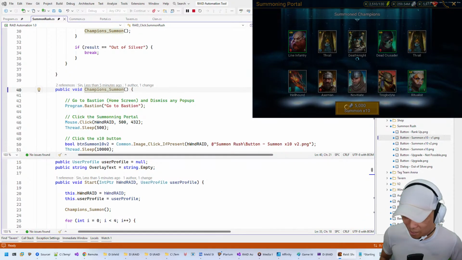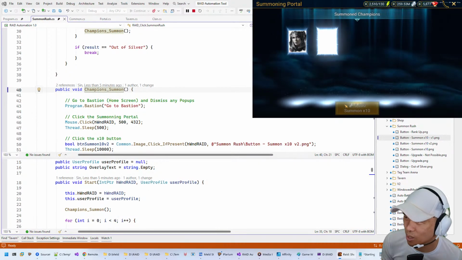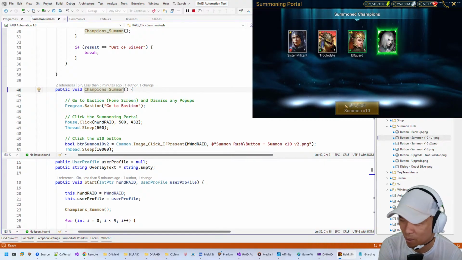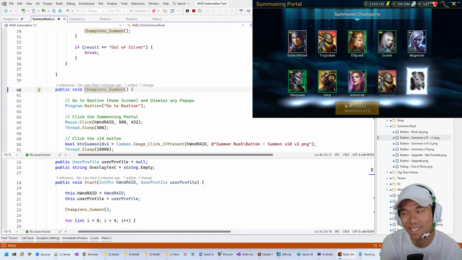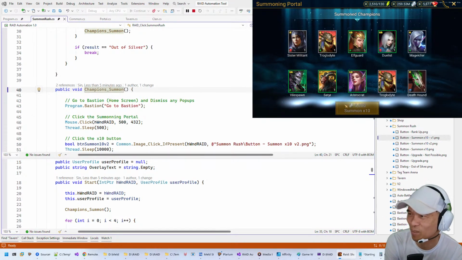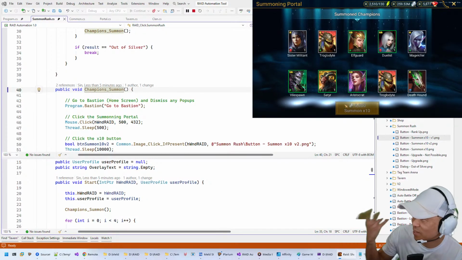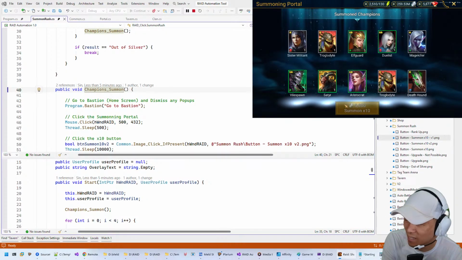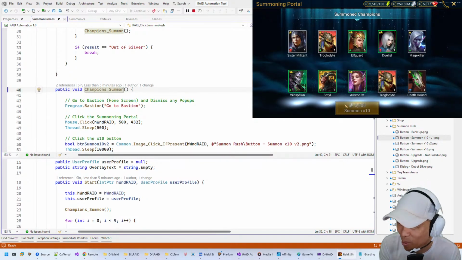But this is so cool. It's a viable option for me now to use green shards to complete portions of the summoning rush. I have very limited orange shards, so I didn't want to summon anymore. I think I summoned 7 yesterday, and I figured I would stop there, because I don't want to spend any more orange shards than necessary. But this is really cool that we can use green shards now and actually make it viable and worth my time to do it.